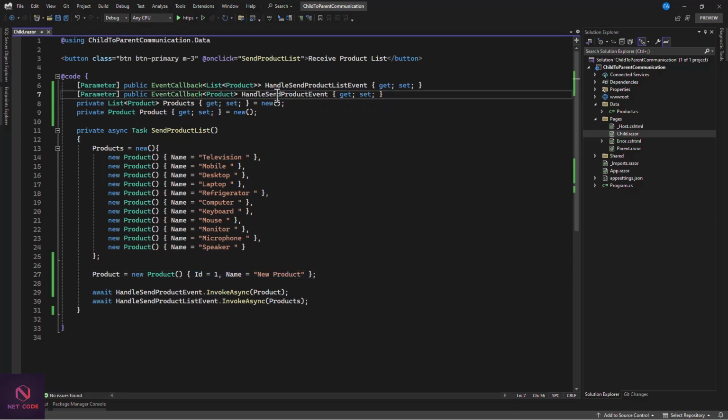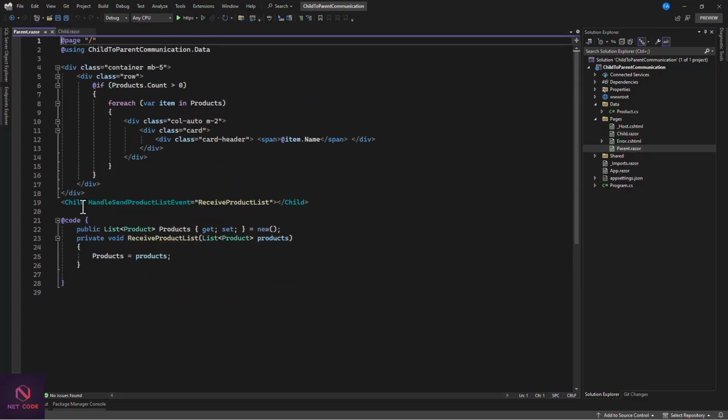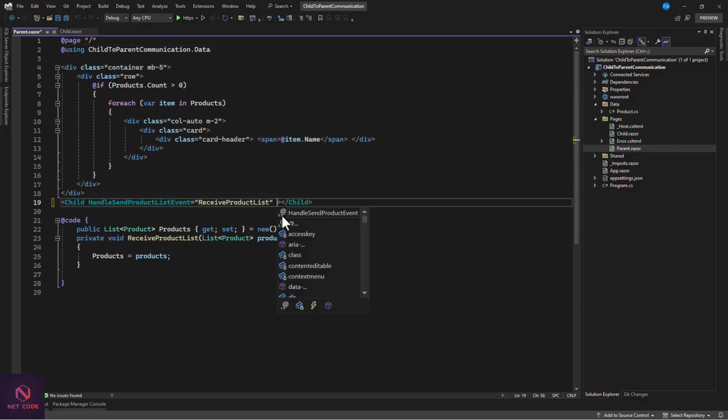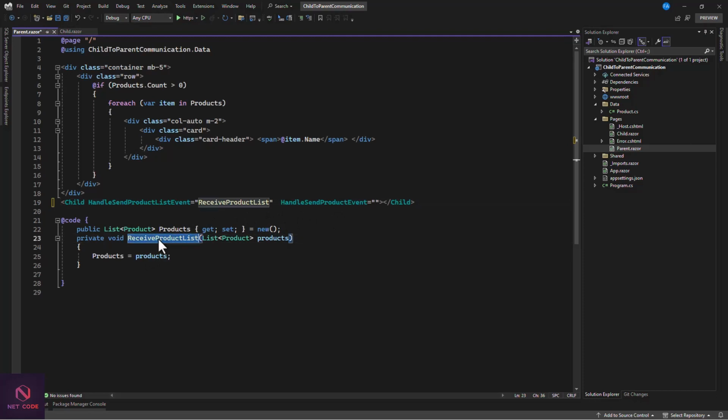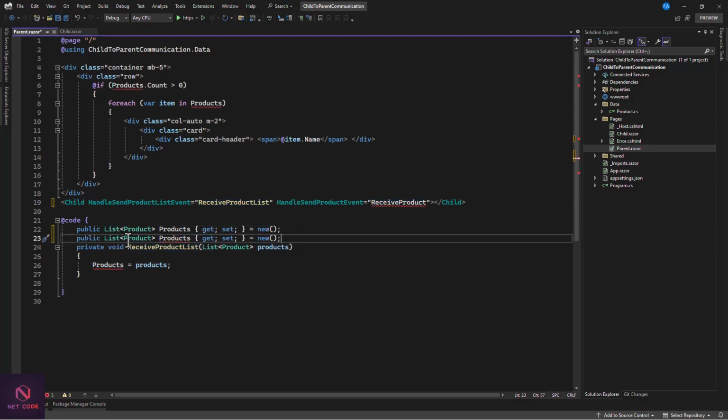So we can have access to this method inside the chat component from this parent. So when you come here, as soon as I click, you see I'm going to have this method, and the return type here, it is what? The product. Like this, and let's specify receive product list. By this time, we're going to receive just a product. So we can just remove this, receive product. Okay, then we can just have another one as a product list, or not a product list, as just a product.